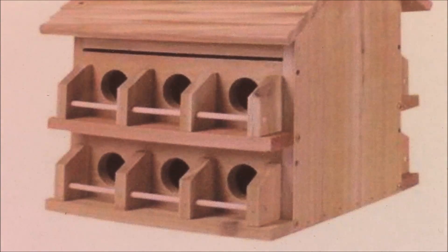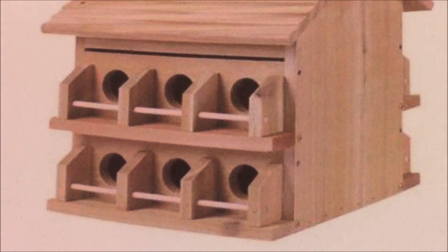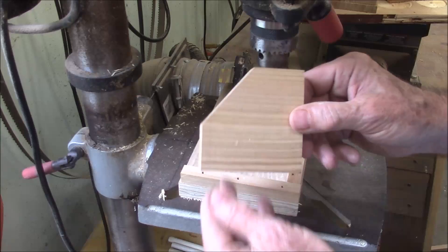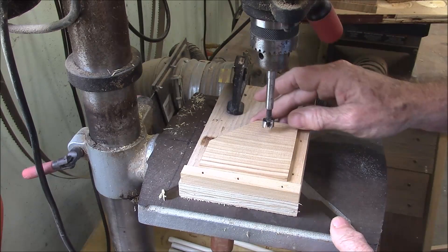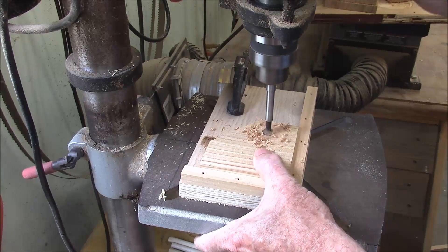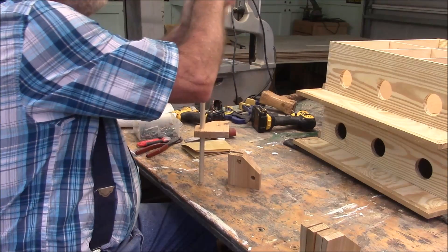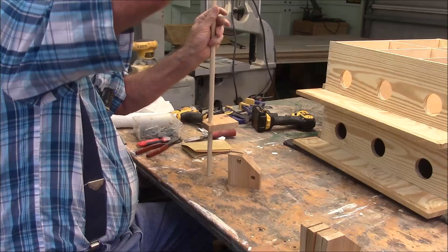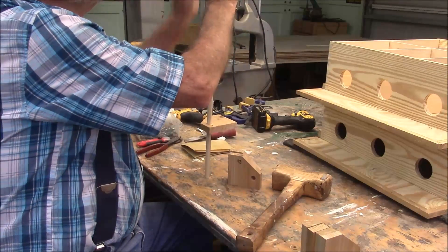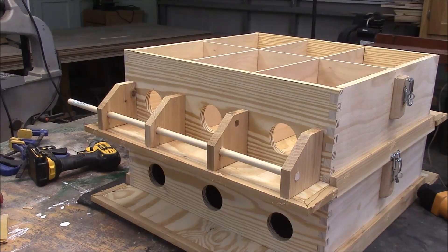It's critical that the dowel hole be in exactly the same position on all the pieces. Let me show you how I'm doing that. I made these little blocks — I just copied them off a picture on the internet — and I built this little jig so it's all solid and I can slide my blocks in there. I haven't got these things made yet but I'm curious to see what they're going to look like. So I'm threading one on — that's basically how it's going to look. I'm going to tack the little dividers in there with pocket screws.